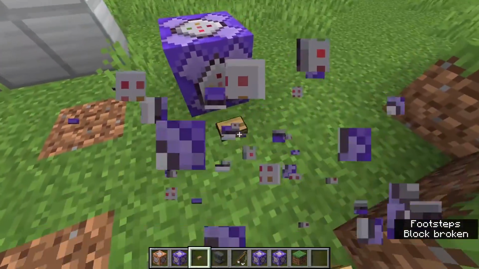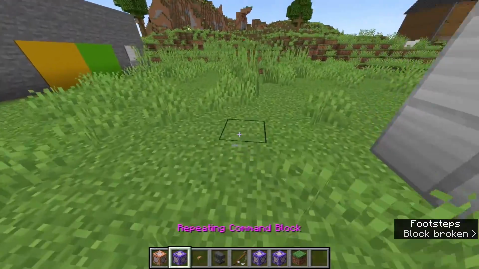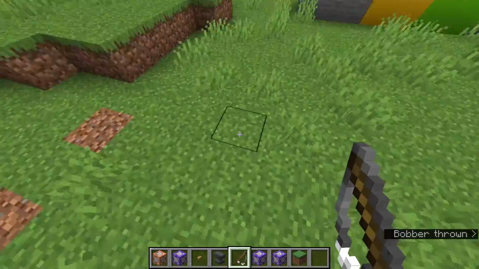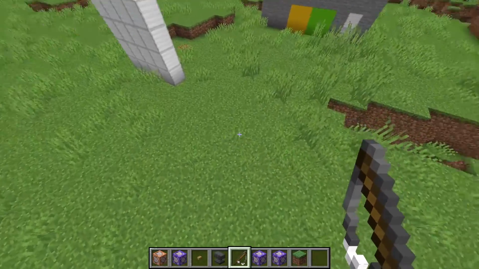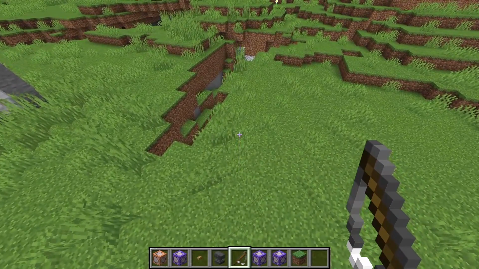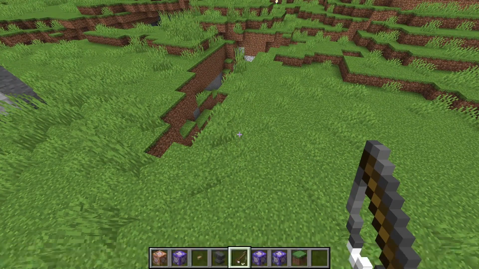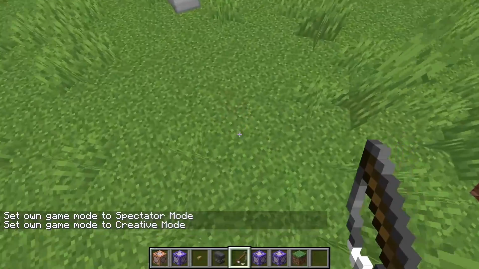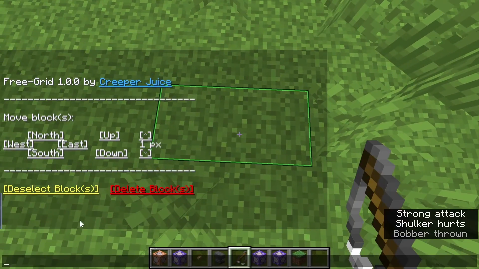Actually, I don't want to do that. Oh, man, it's too late. Well, whatever. Because I want to be able to find the blocks. If you want to find the blocks easily that you made, like, I don't know where those two grass blocks were, if you have op privilege, you can run commands and you're not in survival only. You can go in spectator, and then you see them. And that way you can find them and delete them.